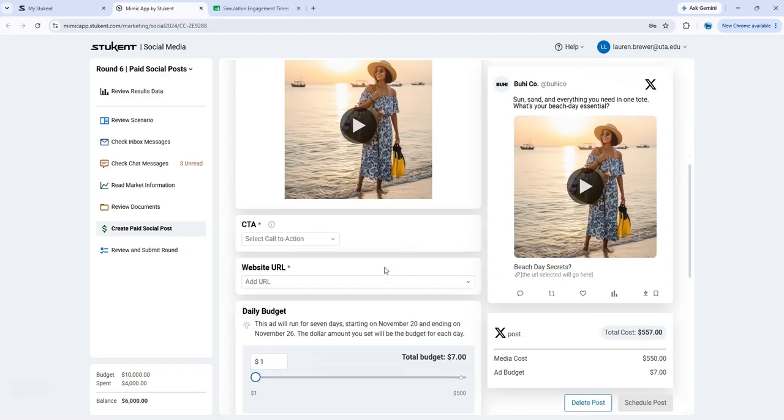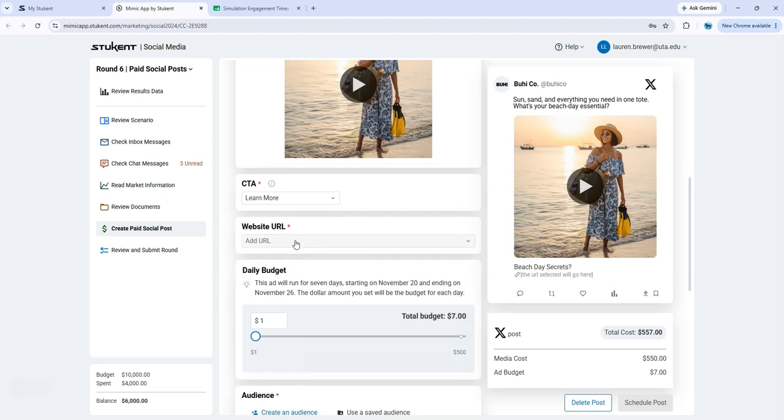Because my objective was engagement, I've got a couple options to select one. I could do watch video. That might be a little bit more towards the reach objective. I think I'm going to select learn more because I'm wanting these individuals to engage with my post.